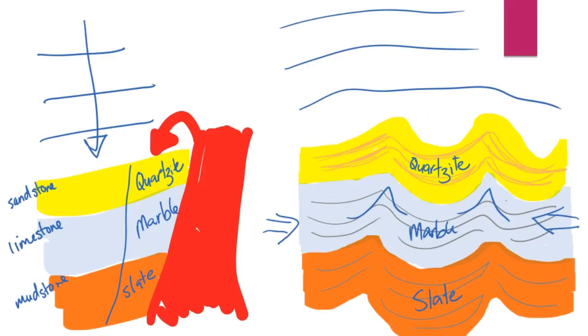You may see evidence of magma being pushed out, and as it does so, it can be doing what we call contact metamorphism, where it cooks essentially the rocks that it pushes out through and turns them into their metamorphic counterparts. So sandstone will become quartzite, limestone will become marble, mudstone will become slates. So you could see some evidence of this metamorphism where magma has pushed through the rock.